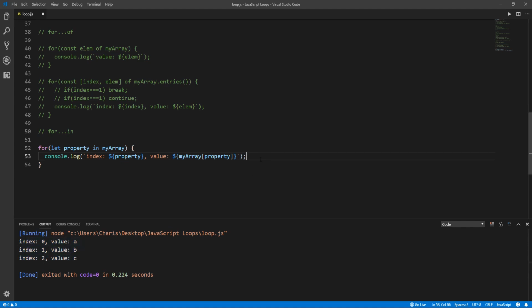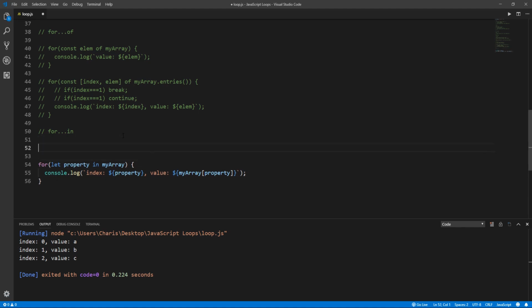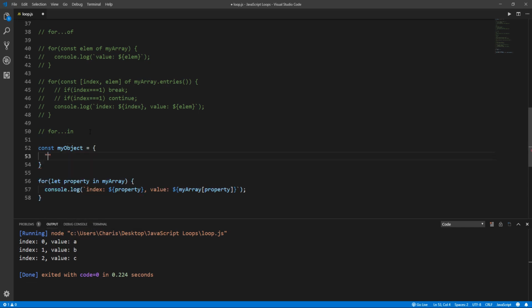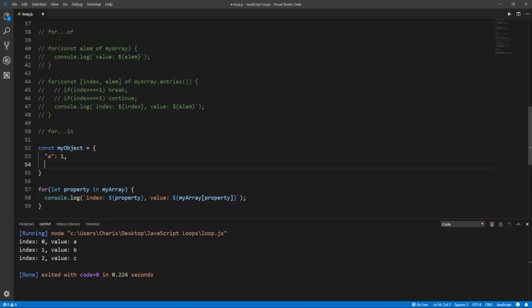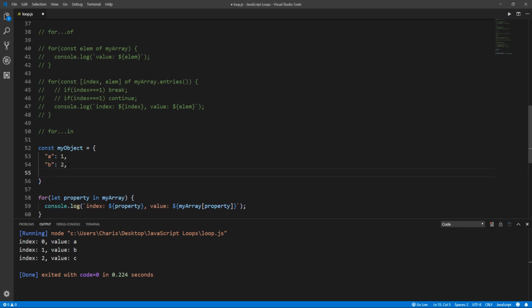However, as already mentioned, this is not the correct usage of the for-in loop, which should rather be used to iterate over object property names. So for testing purposes, let's create an object and loop through it using the for-in loop. const myObject equals, and let's name the first property a and give it the value 1, second property b with value 2, and third property c with value 3.